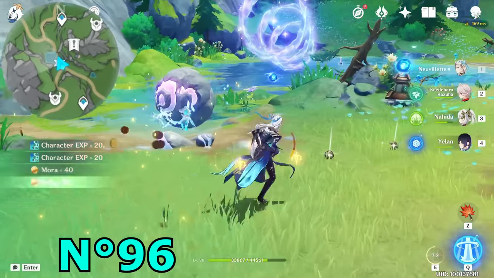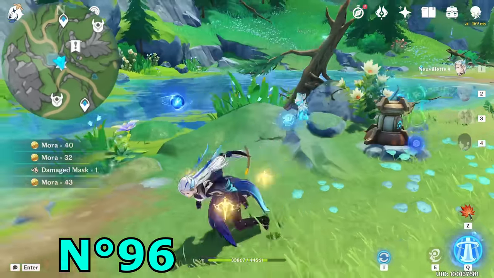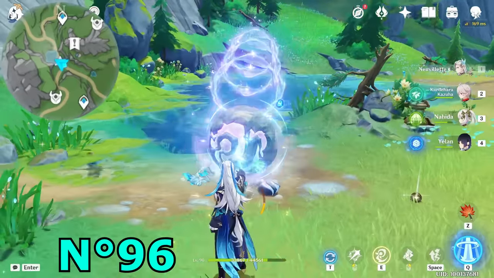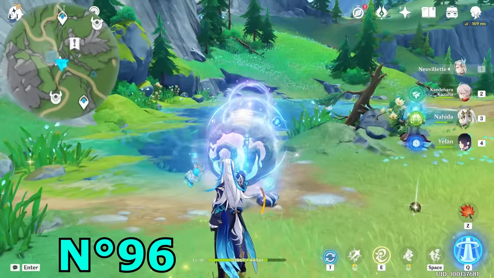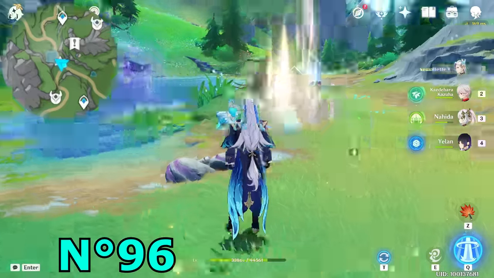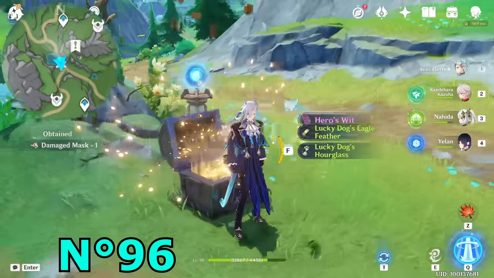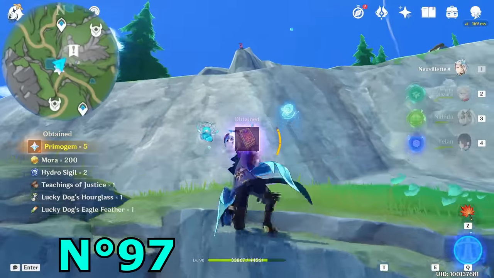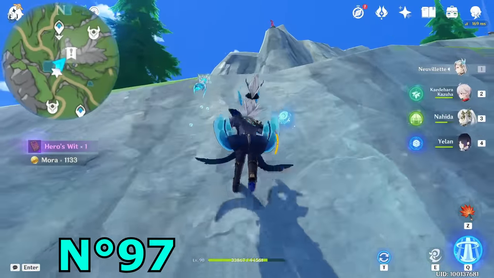Okay. So now, take the power up from the octopus. Looking toward the thingy, charge it. And just throw it at the correct moment. Exquisite chest. Now, you have to climb this mountain, you will see a time trial challenge on the top side of it.